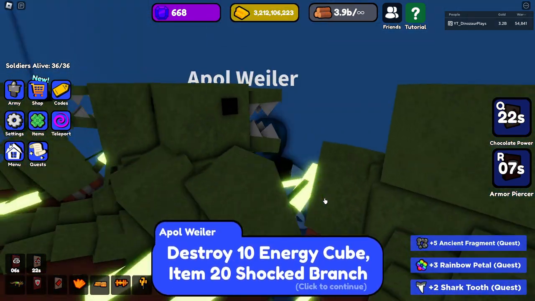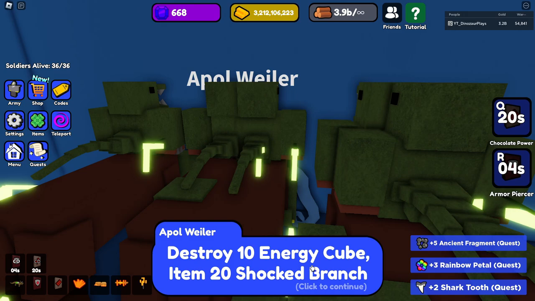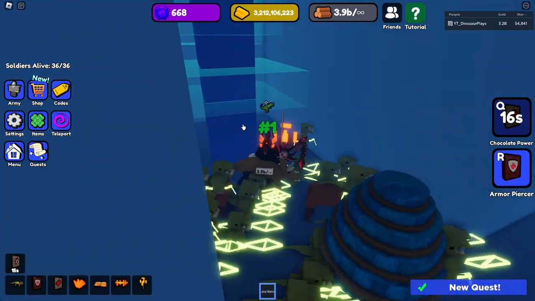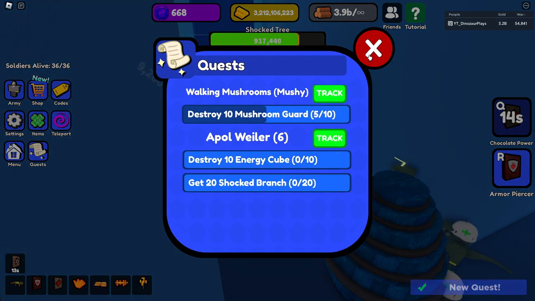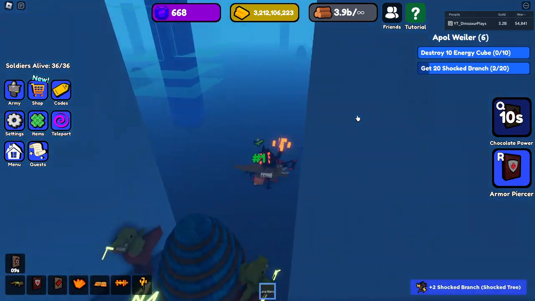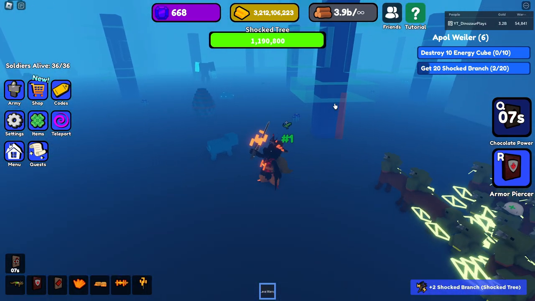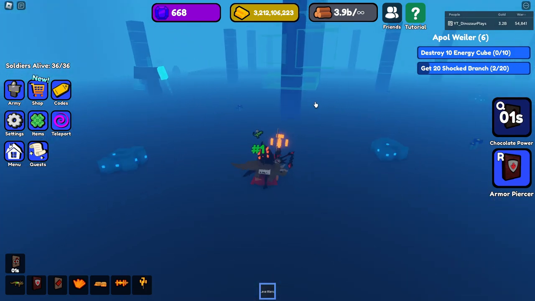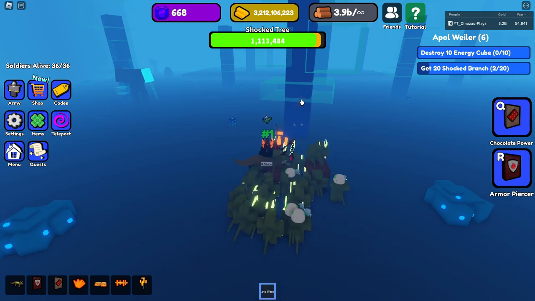Another one. Cool. Alright, destroy 10 energy. Oh my gosh, 20 shocked branch. That's not that bad. It's just like destroying 10 trees, I think. But 10 energy cubes? Oh my gosh, I hate destroying those things. Those things are painful, literally, for my troops physically and for me mentally, because, you know, they're kind of dying.